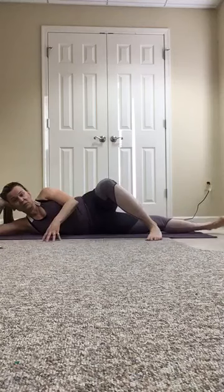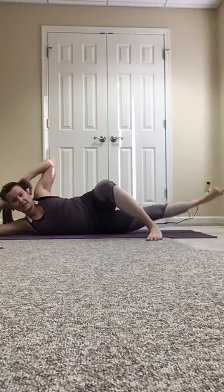Stabilizing through the hips and the core. You can always release this front hand. The front hand helps with balance. You release the front hand. You're going to add a little more challenge in keeping the hips stacked and the upper body steady. Couple more lifts. Usually, these are pretty small muscles. We don't have to do a ton. Just do some precise and controlled. And then hold this at the top here.